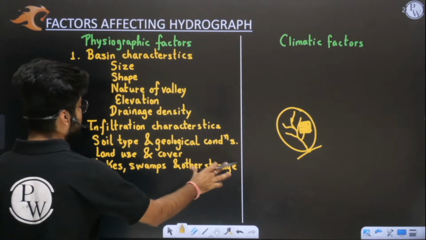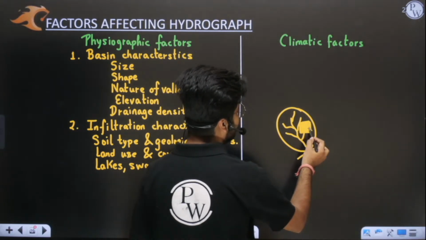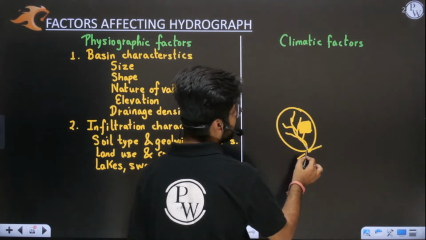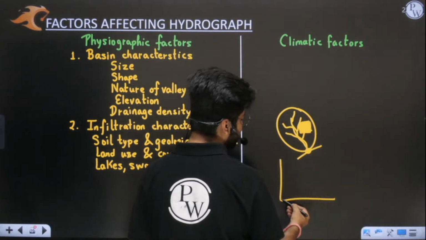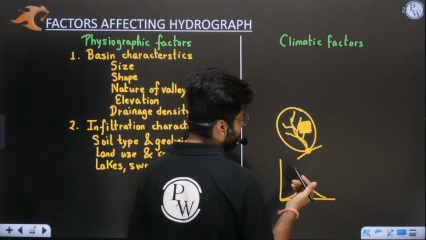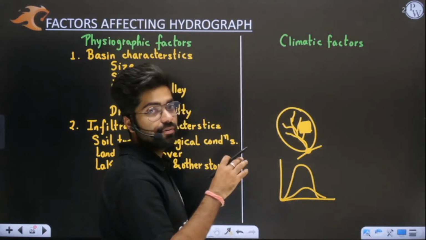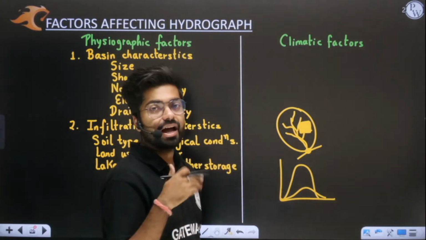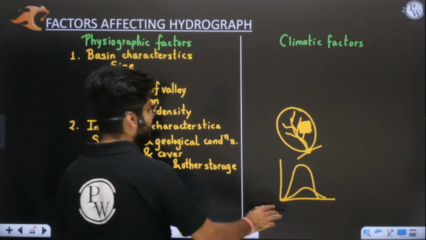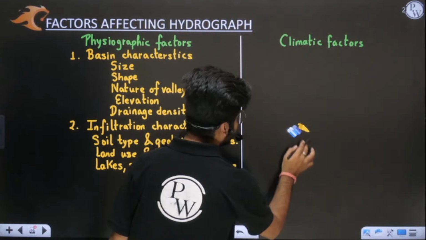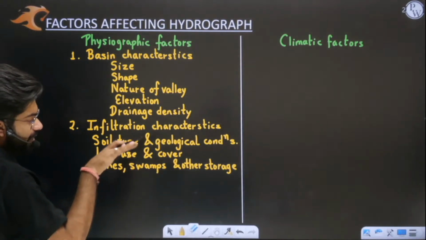Let us say we have a very big lake. After rainfall, a huge amount of water will collect in this lake, and then the water reaching the outlet will be less. In that case, you will see a very moderate kind of hydrograph. If this lake was not there, you will see a hydrograph with a higher peak, because more volume of water will reach there. Yes or no? So many things are influencing the shape of hydrograph. If storage is there, the hydrograph height will go down.